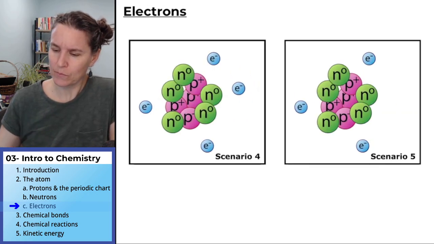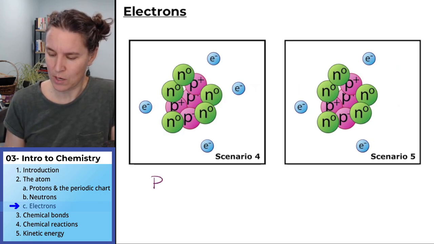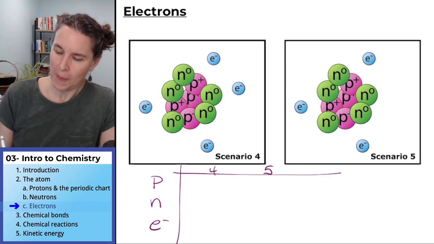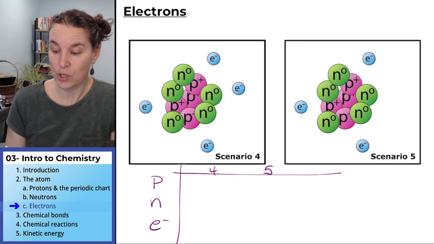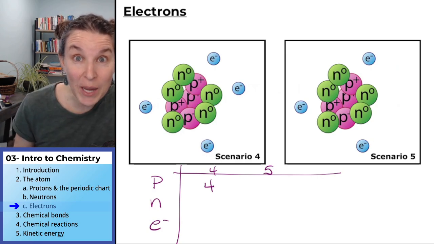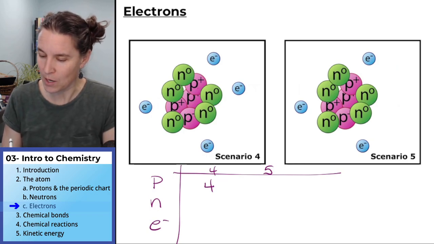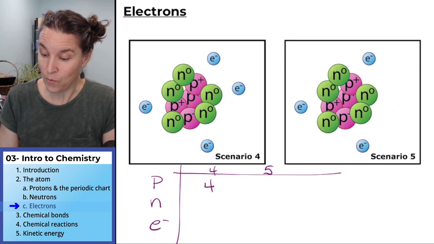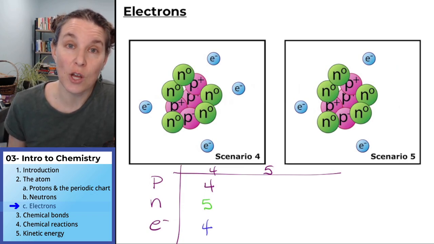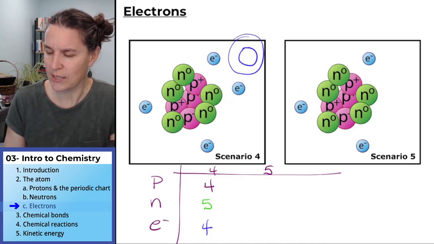Let's try the next one. Protons in scenario four. We have one, two, three, only four. Our protons have changed. Our protons change, which means we have a different element right now that we're dealing with. You could look on the periodic chart and you could tell me what element we were talking about. We have one, two, three, four, five neutrons and we have one, two, three, four electrons. What's our charge? We lost a proton, but we also lost an electron. So our net charge is still zero.